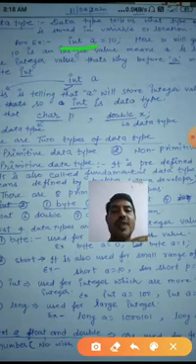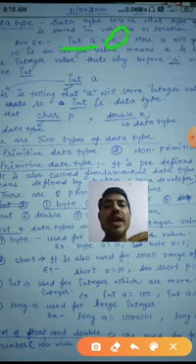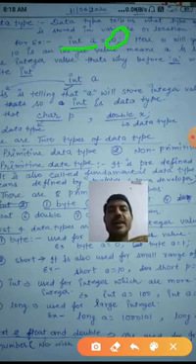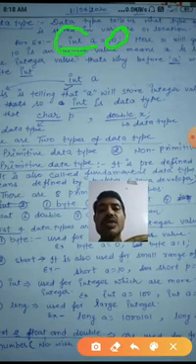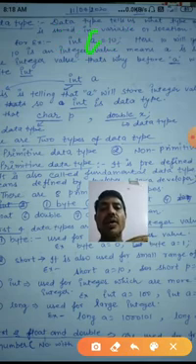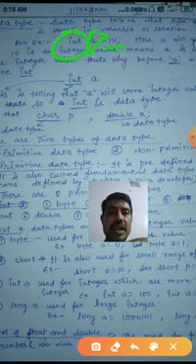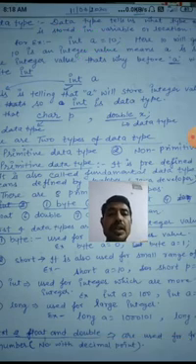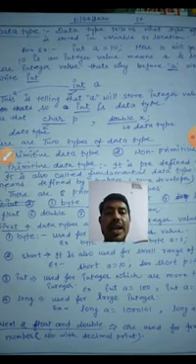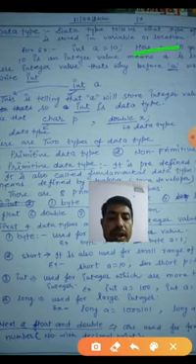What is the meaning of this one? A will hold 10, but what type of value is A holding here? 10 is an integer. So that's why this int is the data type, because it is telling that A can hold an integer type of value. So int means integer. Here 10 will go into A.